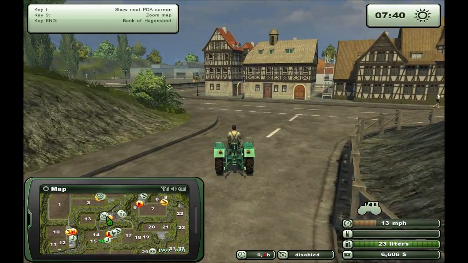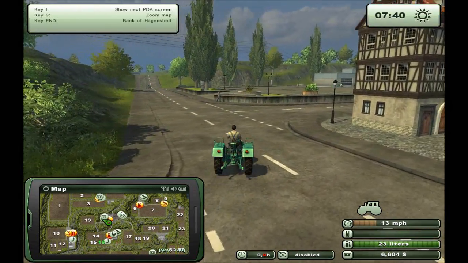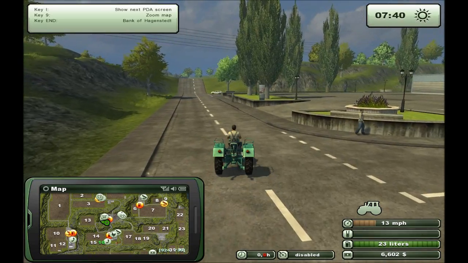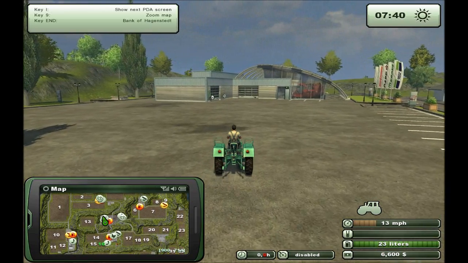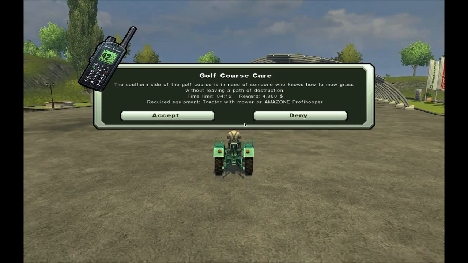So for example, if you were to look at the left side on the minimap where it says field 11 and 12, you see field 11 is bigger than 12. So if I were to combine those two fields, the hired worker will not work both fields together, because I will not be able to make them identical in size.